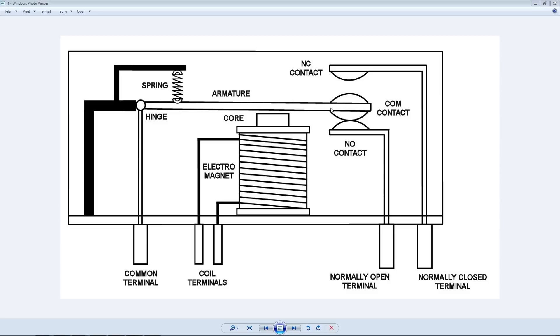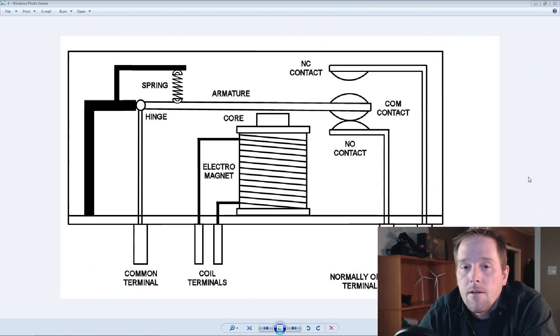In this case it's drawn energized and this armature will come down and make contact with the normally open contact. This joins normally open to common. When we remove our low current supply to this, the armature will move up and we will have a circuit from our normally closed to our common. That is really all there is to the inside. There's a couple more components in some cases and we'll go over those in a moment.